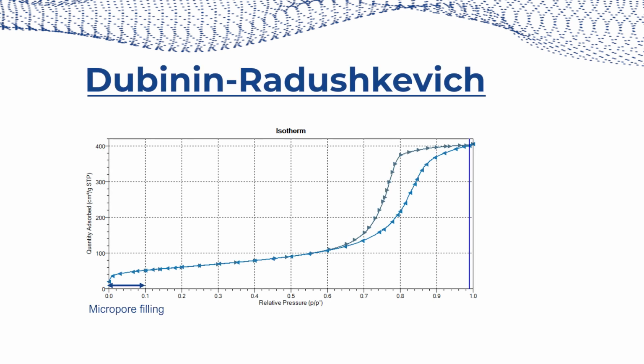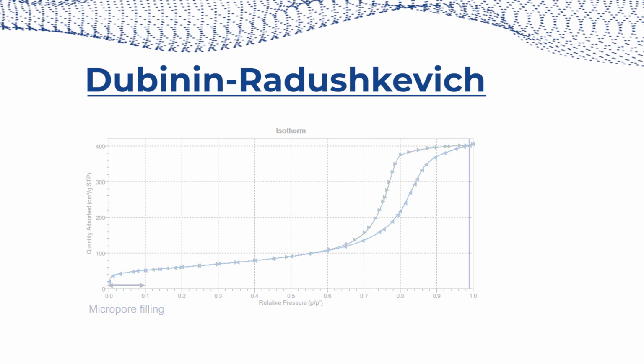Next, let's take a look at Dubinin-Radushkevich method. Dubinin was the first person to define the pore ranges and classify them into micropores, mesopores, which was called transitional pores at first, and macropores. Dubinin and Radushkevich first came up with the method to characterize the micropore volume as well as its equivalent surface area in 1964. The relative pressure range used for this technique ranges from 10⁻⁴ to 0.1.